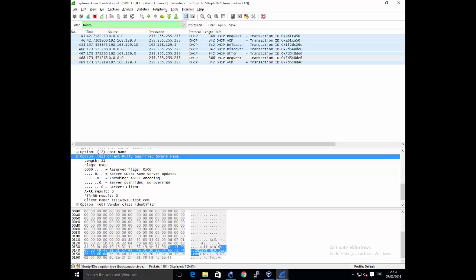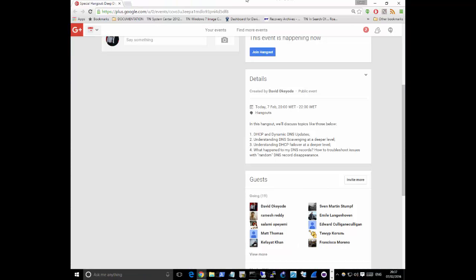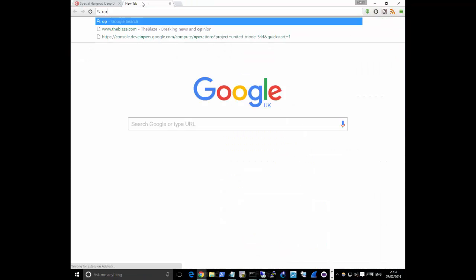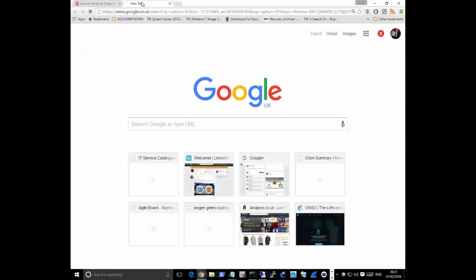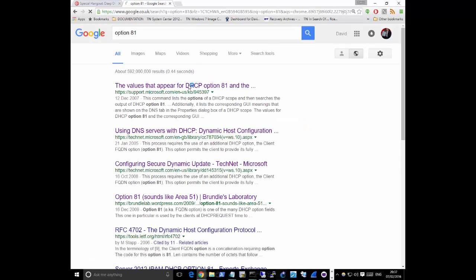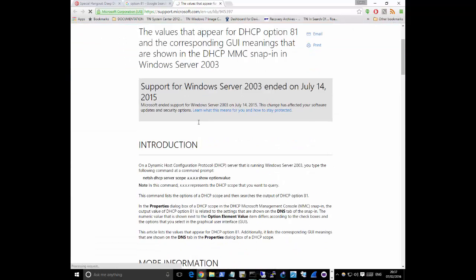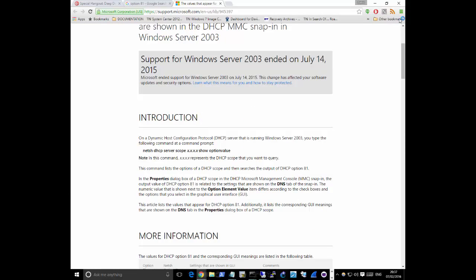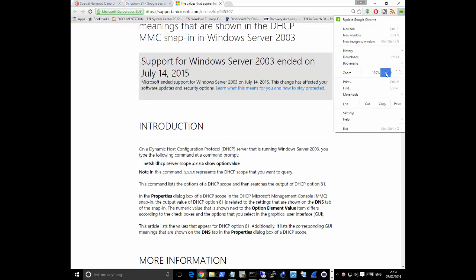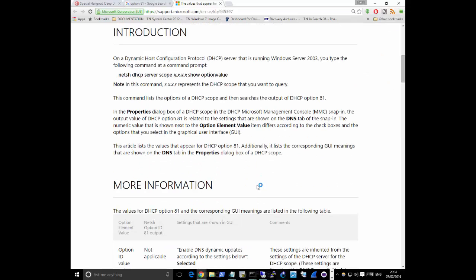So let's bring up Google and look for option 81. Let's expand this a bit. The reason this is important is why it won't work for a Linux machine.